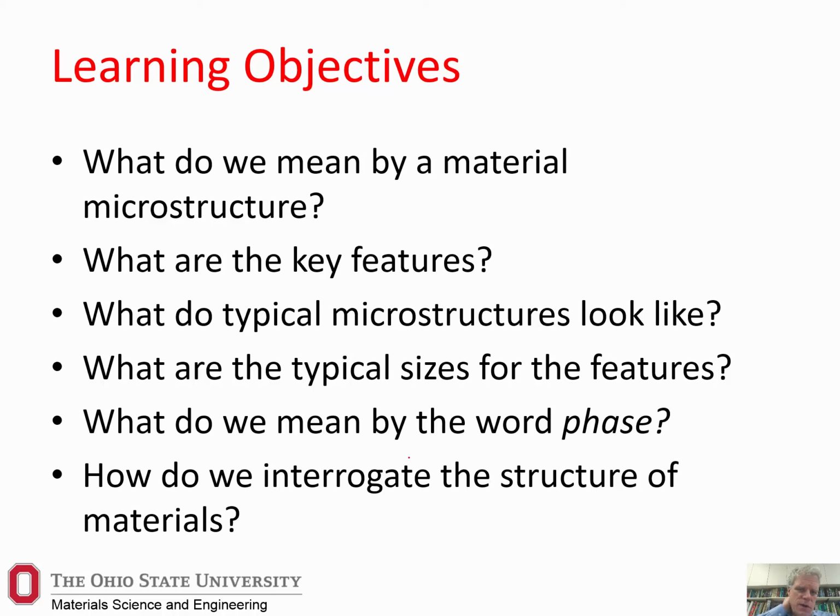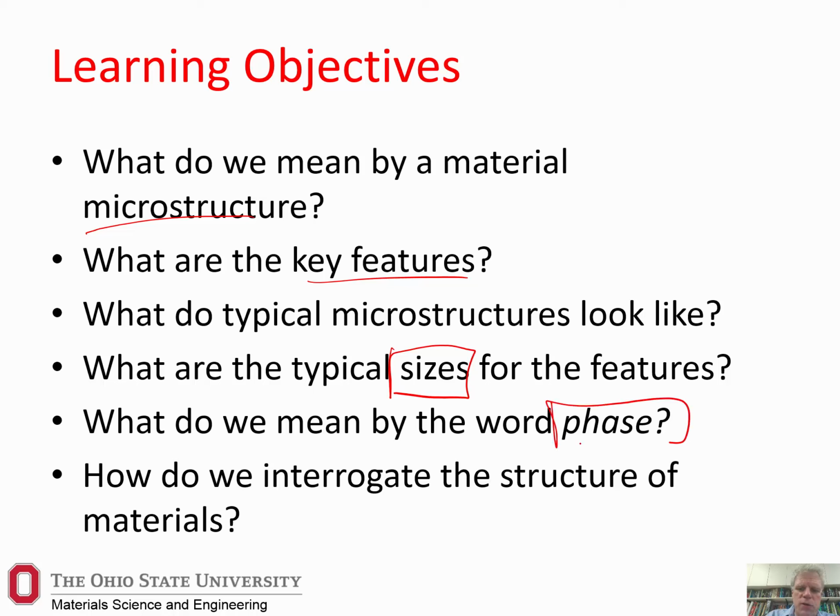To make it simple, I'm going to get to making it simple later. First, let me tell you what we want to do with this short lecture. First, talk about what we mean when we say microstructure, talk about the key features, and show you a couple key microstructures, a couple simple ones. This is the kind of stuff that material scientists really live for: what does a microstructure look like. We're going to focus on the sizes because that's a nice quantitative thing we can get at. If you can understand the size scales, you can understand a lot.